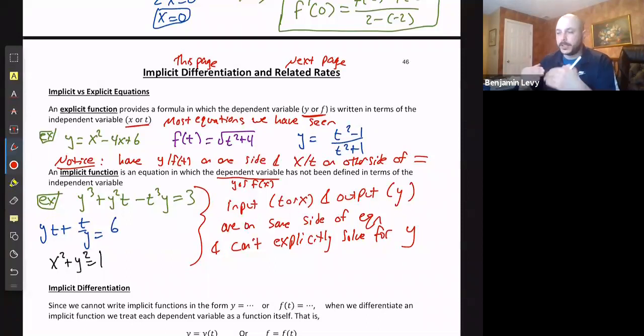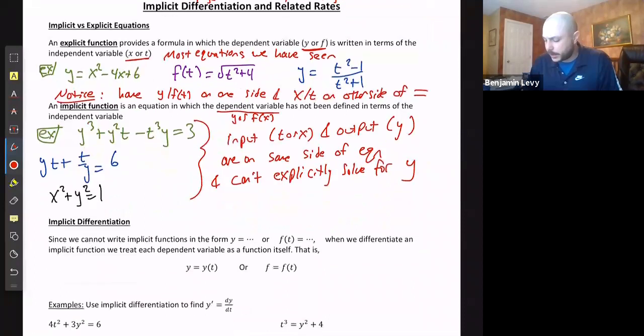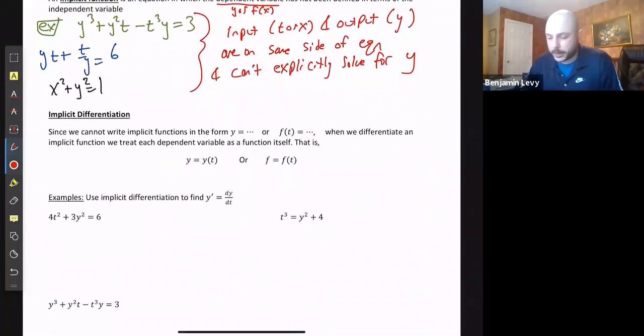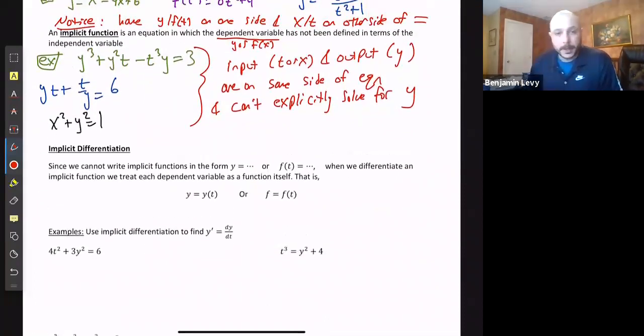Sure. In my first example of explicit, I was using F's and Y's. Moving forward, we're only going to use Y's, and I believe the homework only uses Y's as well. I just wanted to be clear that sometimes we represent outputs with F, but you can see all the examples at the bottom only have Y. So we're not going to talk about F really.